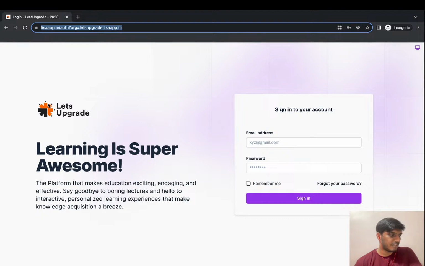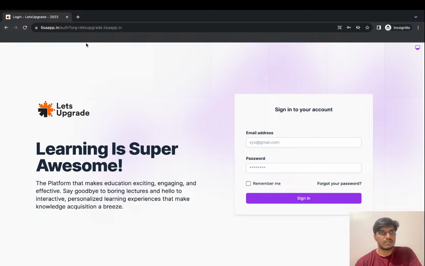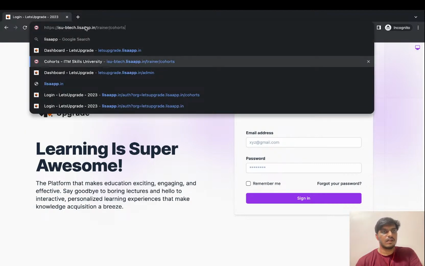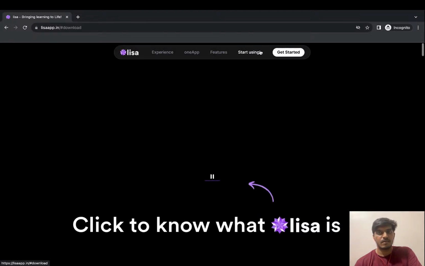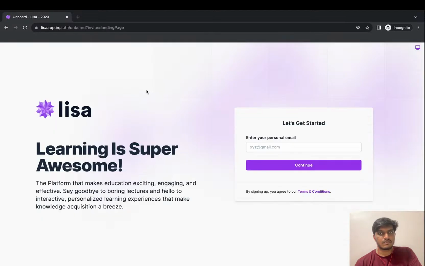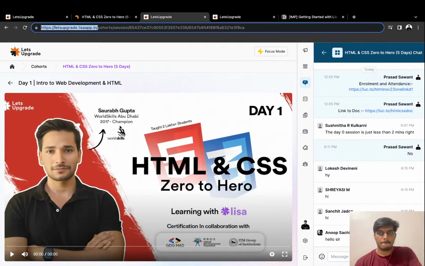Please use the same password as Let's Upgrade. And if you are still not able to do that, okay, on Let's Upgrade OTP is not coming.